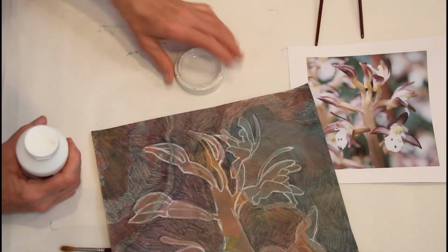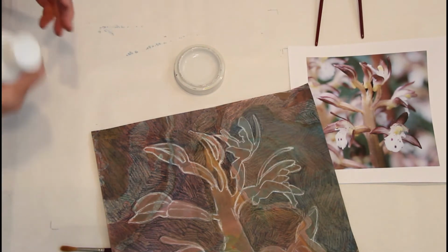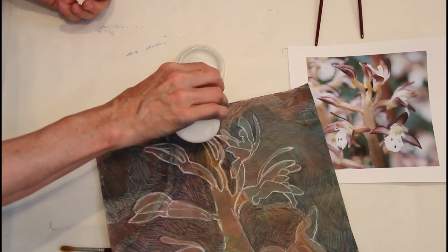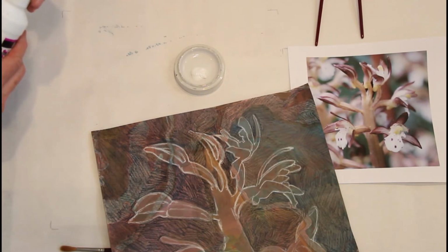So in my little palette here, I'll just get a little bit of gesso. It's fairly thick, so full strength I feel would be too opaque.